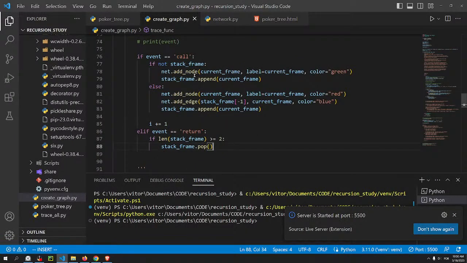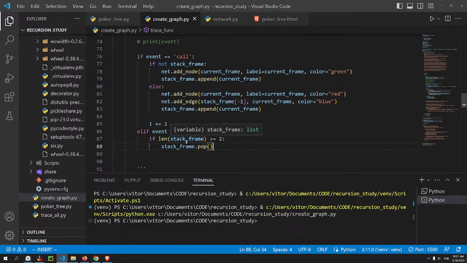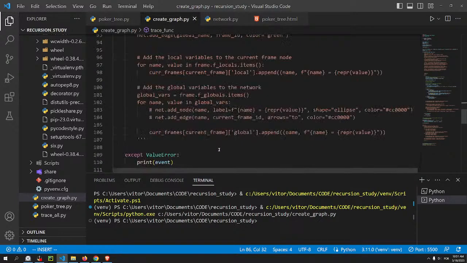You just append everything, and then the last thing that was appended, you pop out of the stack, and that's the flow. So I'm mimicking the stack here, and the way that it executes, and then I'm creating the nodes of the graph based on that flow. And I think that represents the actual execution of the script, of the function.